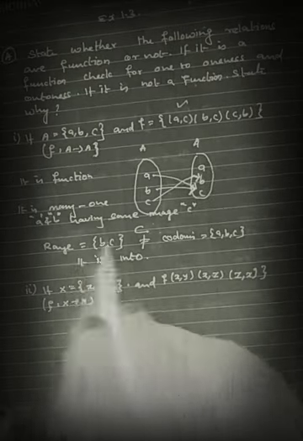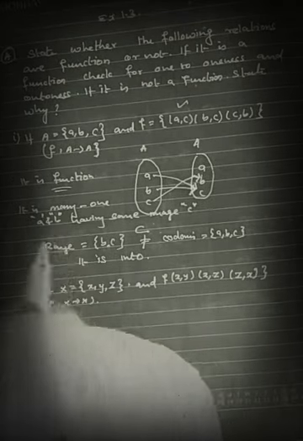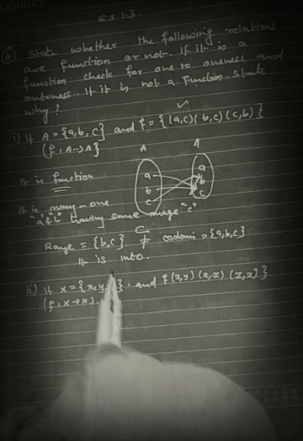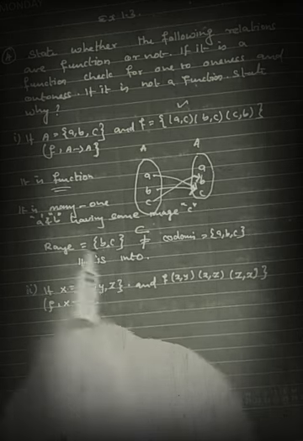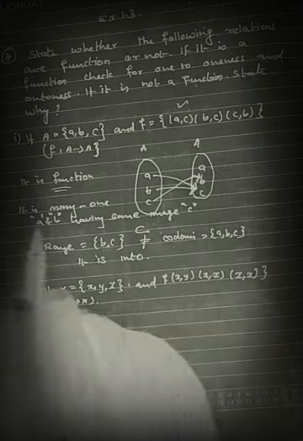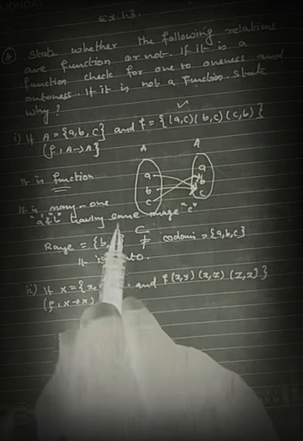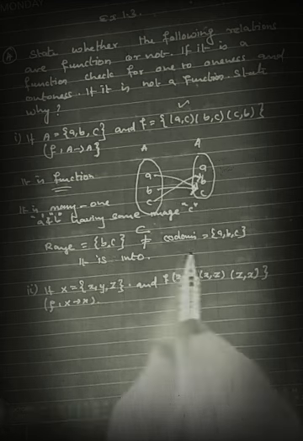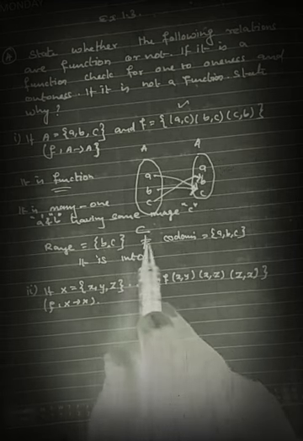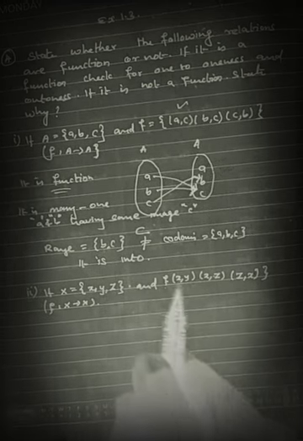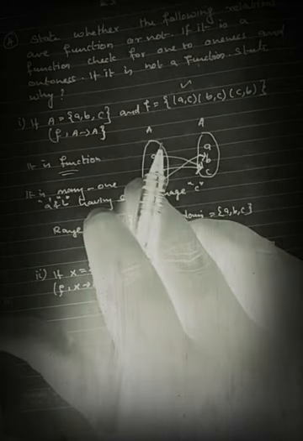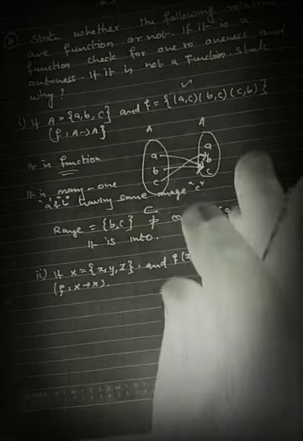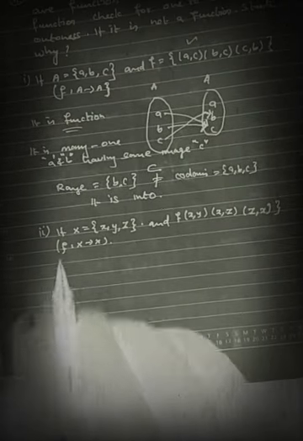So in this way it is a function, but it is not one-to-one and it is not onto. Why? It is many-one because A and B, 2 elements, have the same image. And the range is not equal to the codomain. The range is a subset of the codomain. That's why we call it an into function. So this is a function, but it is not one-to-one and not onto. Now the next question we'll see.